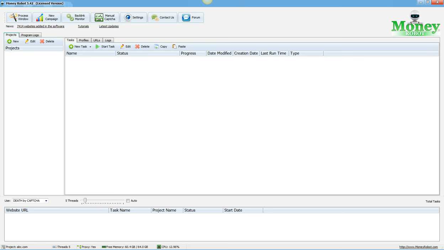I know there are a lot of SEOs out there that want something a little bit more simplified than something like GSA Search Engine Ranker, because with GSA you can get as granular as you want. With Magic Submitter and SENuke, you can get somewhat granular. That's more high-level type applications where everything's prepackaged, and you can go in and modify certain things. With the Money Robot, it's even simpler to use, and because it's simpler to use, you don't get as granular as you would with something like GSA.